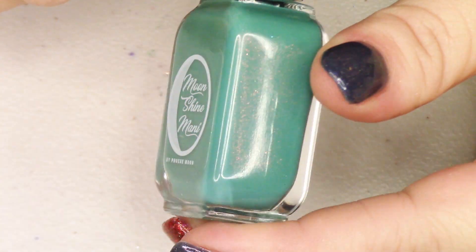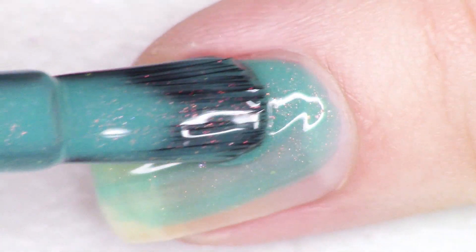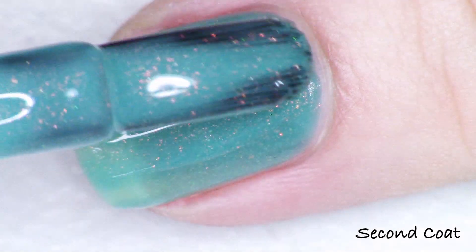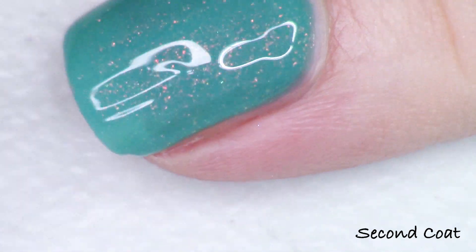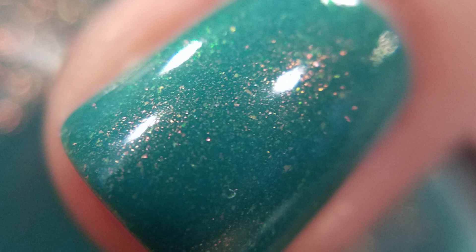The next polish is for one of my favorite holiday movies ever: Elf. I did my whole first Christmas collection in 2016 after the film Elf, and this time the polish is simply named Elf — each polish is just the title of the movie. I thought about using quotes from each film but decided to keep it simple. This polish is a rainforest cream green infused with a bright aurora shimmer reminiscent of unicorn pee, going from bright red to green, with the pigment being almost a micro flaky. I wanted it to be green and jolly, just like Buddy the Elf.